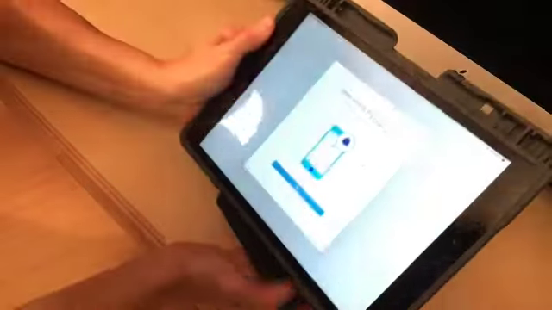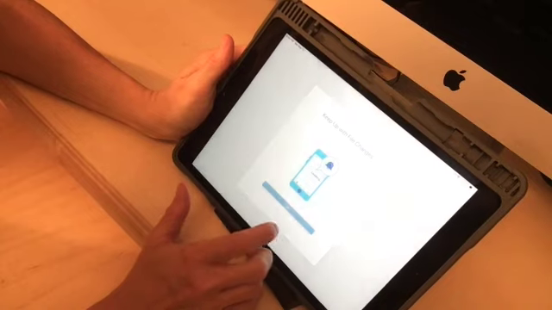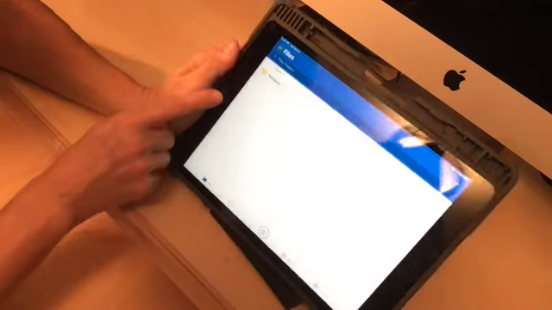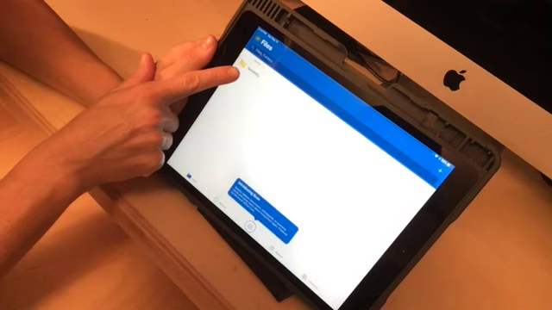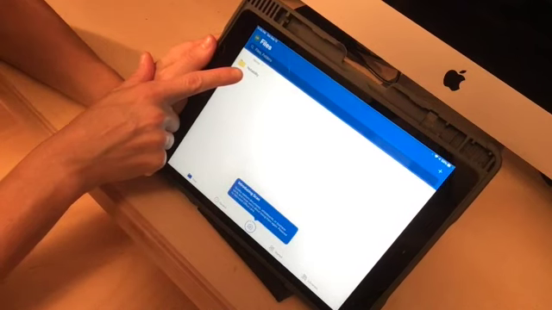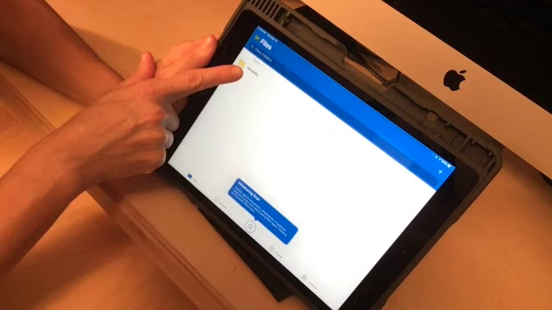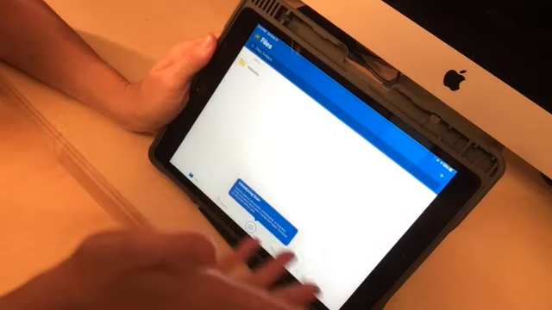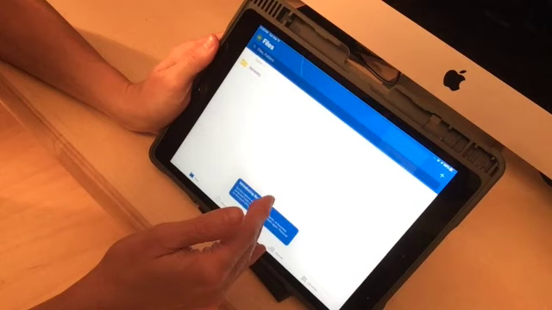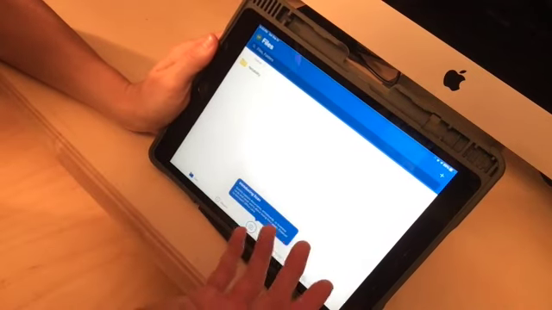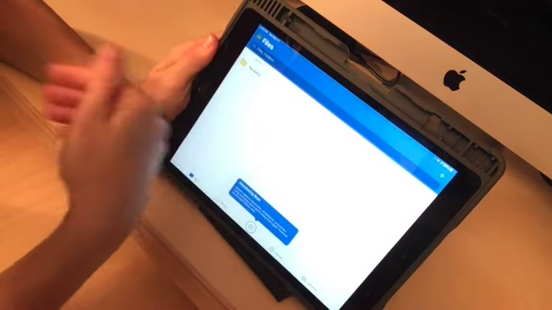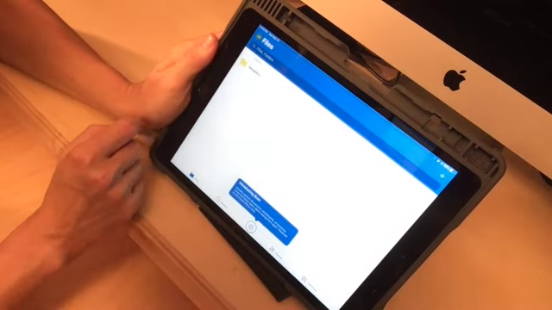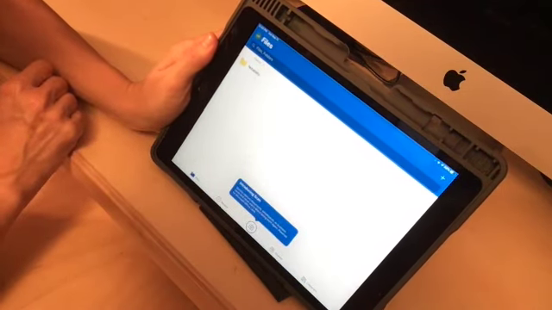All right, so we are into OneDrive, and again, it just wants to take us through a little tutorial. But I wanted to show you that we've already got a folder here associated with OneDrive called Notability, and this is where it's going to back up your work. This is important too if you end up using Notability on another device, say, if you were borrowing a device from the library and you wanted to save your work to your own files. This is a great way to know that it'll be saved not on the device, but in the app.